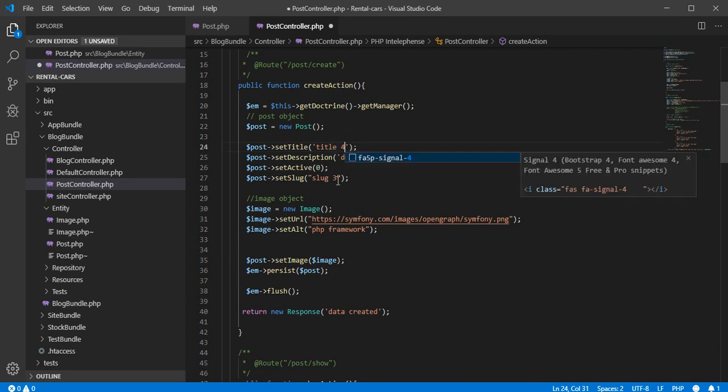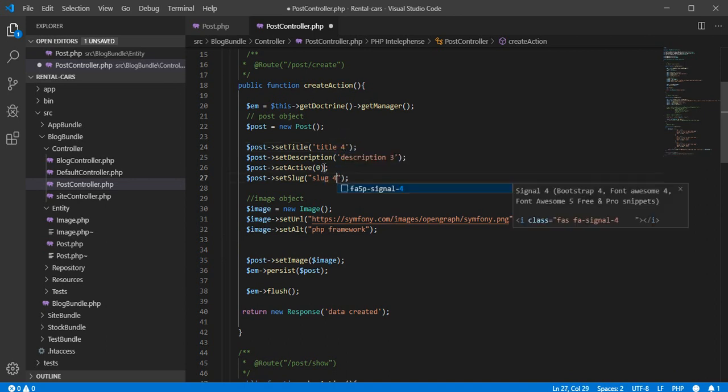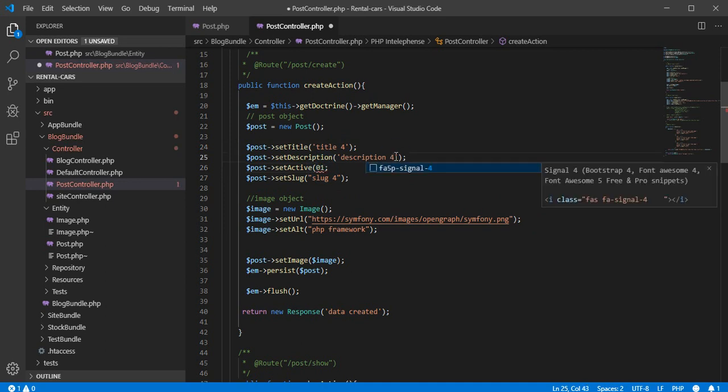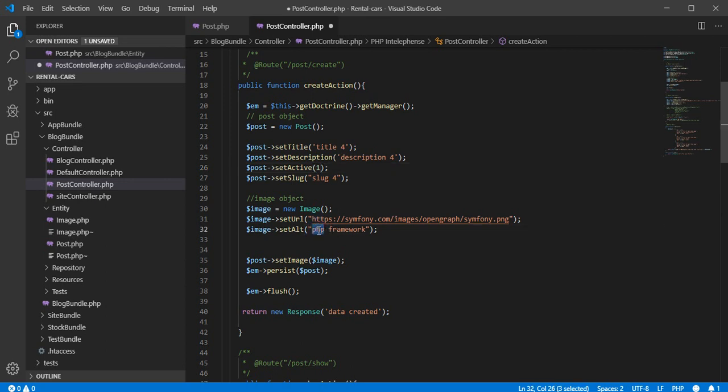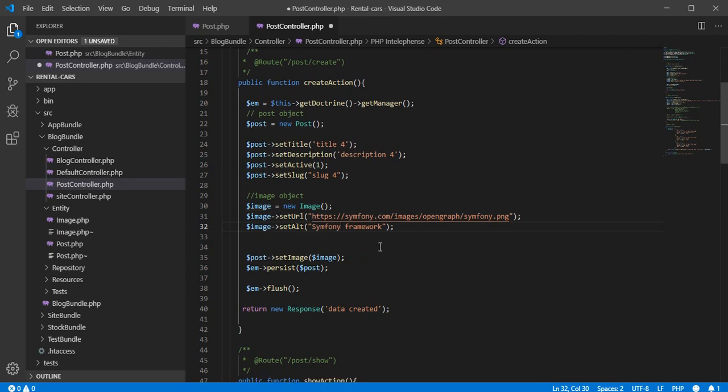So title for slug for 1, for example, and description for, and here is 1, and here for example Symfony, Symfony framework. Save. So now we just use persist and flush once with just post, and when we want to add post, he will add automatically the image.